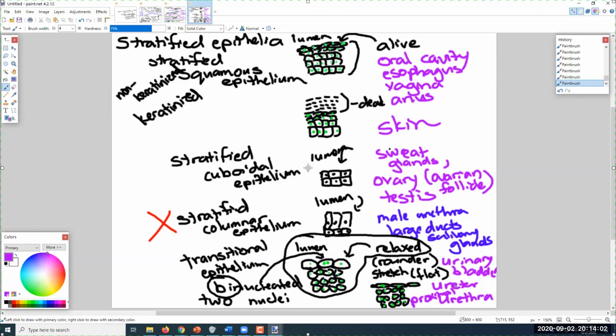All right. Why don't we take a 5 to 10 minute break, and then we'll come back. And when we come back, we'll go ahead and continue on with the connective tissues, and then the muscle tissues, and so on and so forth. Okay.